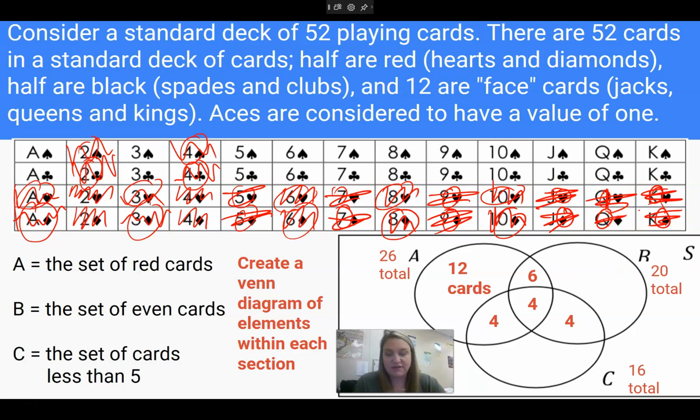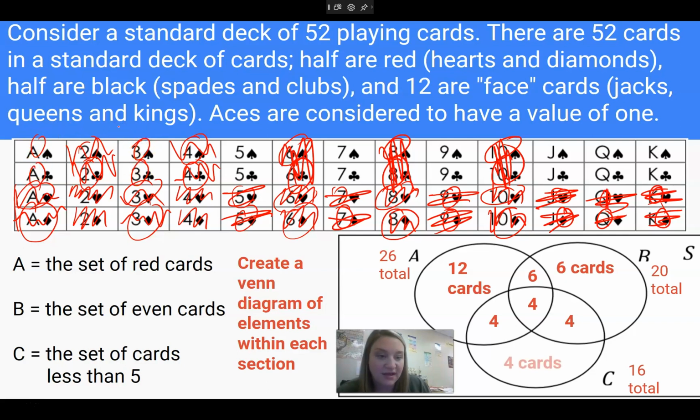All right, next, let's go over to part B. How many cards left are just even cards? Okay, when we look through my deck, we have my 6s, my 8s, and my 10s. That's going to be 6 cards left that are just even numbers. And cross them out. Can't use them anymore. Last but not least, what are the cards that are less than 5? So looking at what's left up here, less than 5, that's my aces, and that's my 3s. So there are 4 cards that are going to be less than 5. Cross them out. All right.